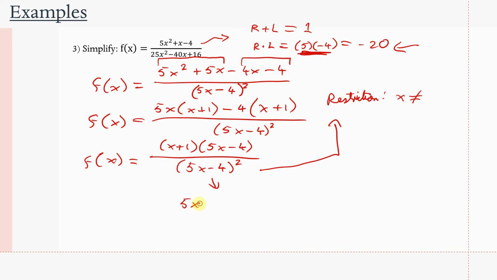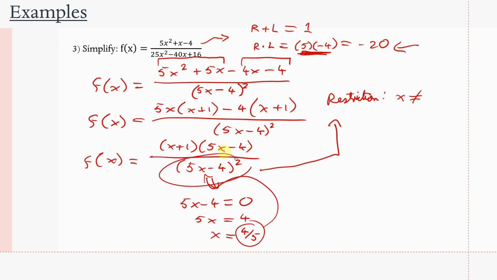So if we equate it to 0, we add 4 on both sides, 5x equals 4. We divide both sides by 5, and we get left with x equals 4 over 5. So now we can say that a value of 4 over 5, if you plug that in for x back in here, it'll give you a value of 0 in the denominator, and will therefore make f of x undefined, because you'll have a number over 0, and we can't have that.